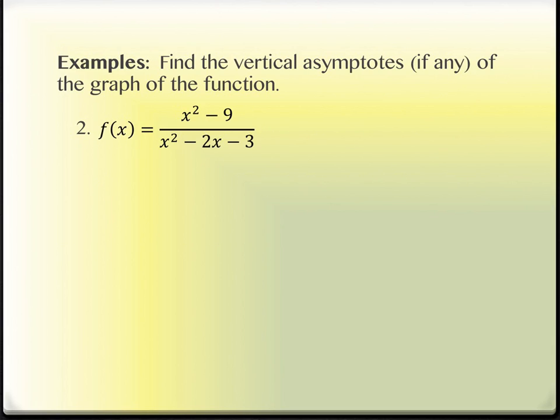So we're going to find the vertical asymptotes if we have any of these functions. This is our first one, number 2: x squared minus 9 over x squared minus 2x minus 3. Vertical asymptotes happen when I don't have factoring that cancels things. So if I'm looking for the vertical asymptotes, I'm back to trying to figure out what's going to factor and cancel out, and I'm going to be left with the other piece, and that's going to be my vertical asymptote, or at least create it.